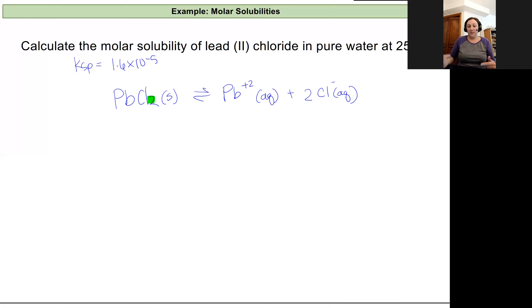So we'll set up our equation. Actually, first we're going to do an ICE table before we just plug into an equation. So our ICE table, if you remember from equilibrium problems, we know initially we're going to have a certain amount of our lead chloride. And that amount doesn't necessarily matter because we're not going to include it in our actual calculation using our equilibrium constant expression.